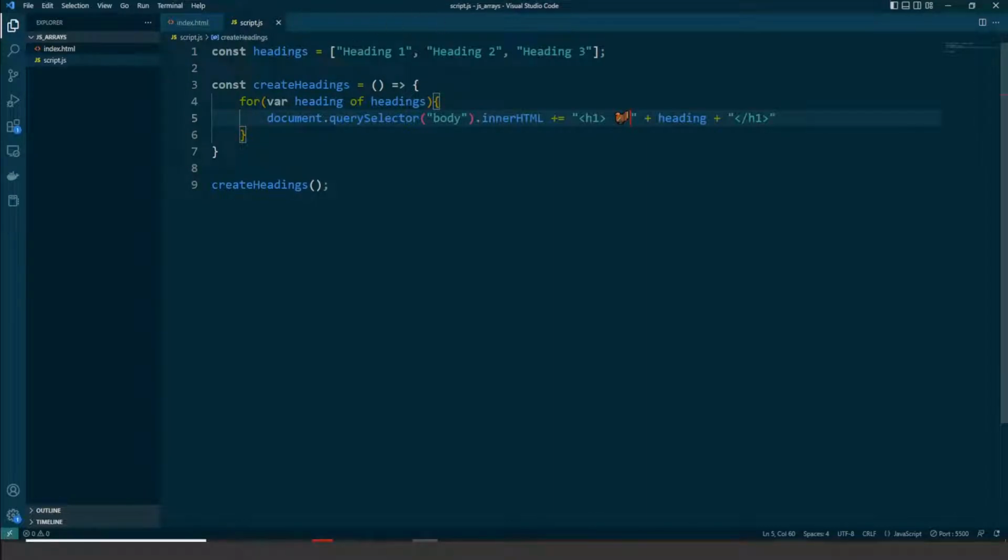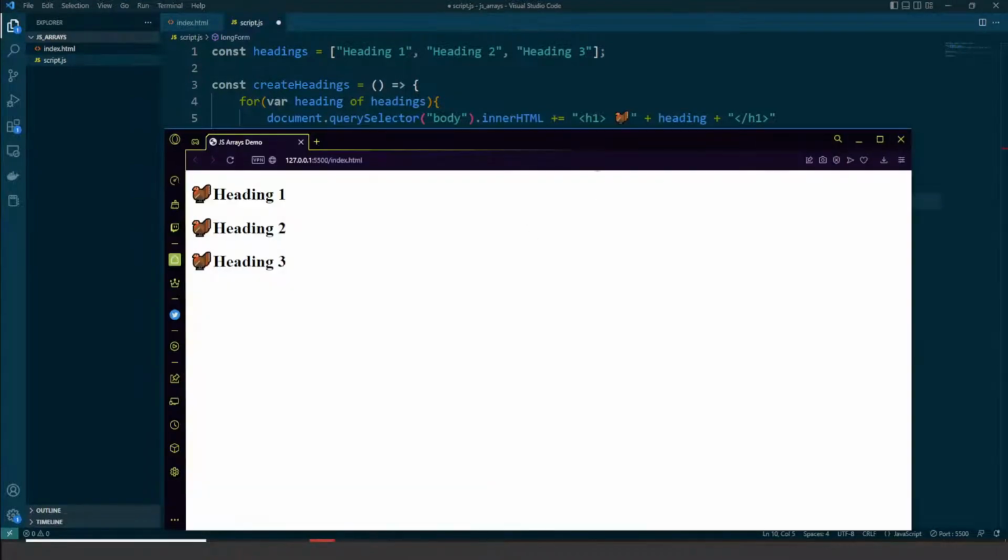And so another way that we could write this is we could also write this as a long form loop, right? Because one of the things that we discussed last time was the index locations of all of these items. So if I were to write another function, let's just write this in standard function notation instead of arrow notation. Function long form. Right, so this array here has a length, right? So we can say, okay, so headings.length is the length of our array.